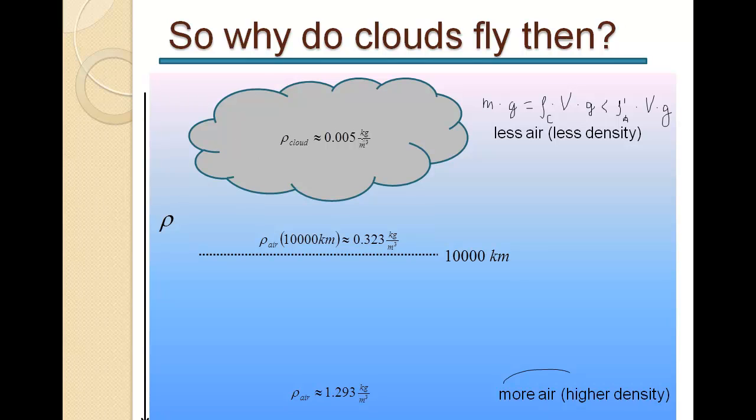And you can see that the cloud has to float because of Archimedes' principle. It says there is some buoyance force, and this buoyance force is equal to the amount of displaced medium. In the picture before our medium was water, and now it's air. And its density is very, very low. But compared with the density of a cloud it's high. So the buoyance force is actually very, very high and it will push up your cloud. And actually if you look at water which is boiling you can see the damp coming up, and actually this damp are the small particles of a cloud. And all together they will group together and they will build up the cloud.